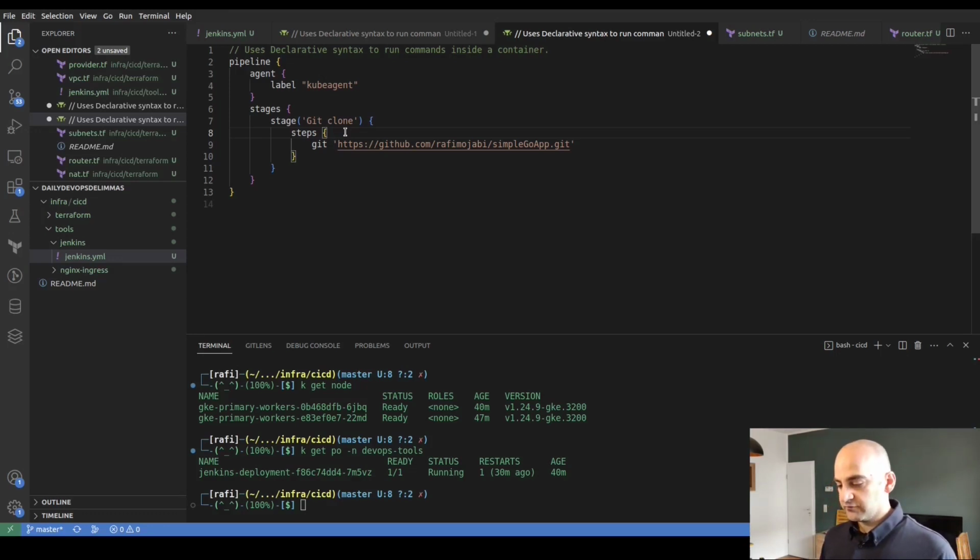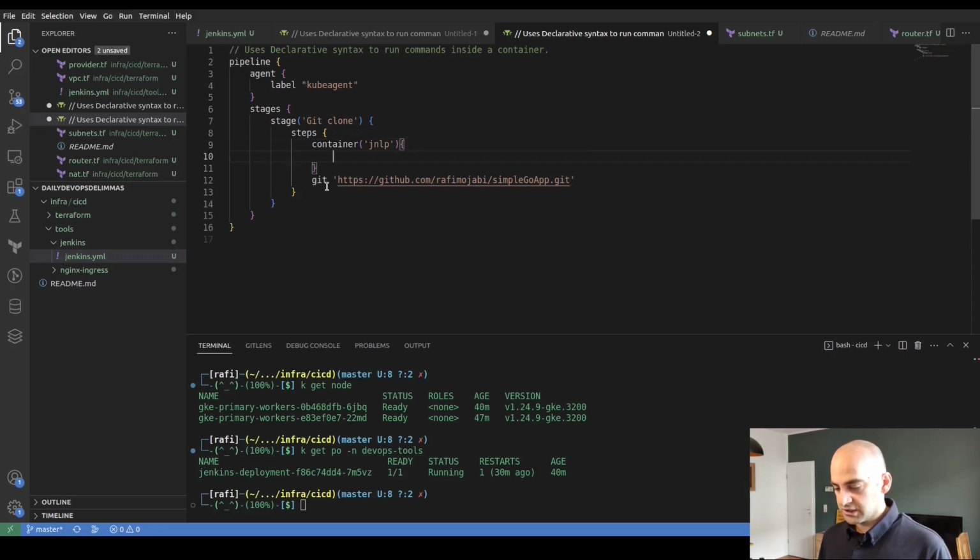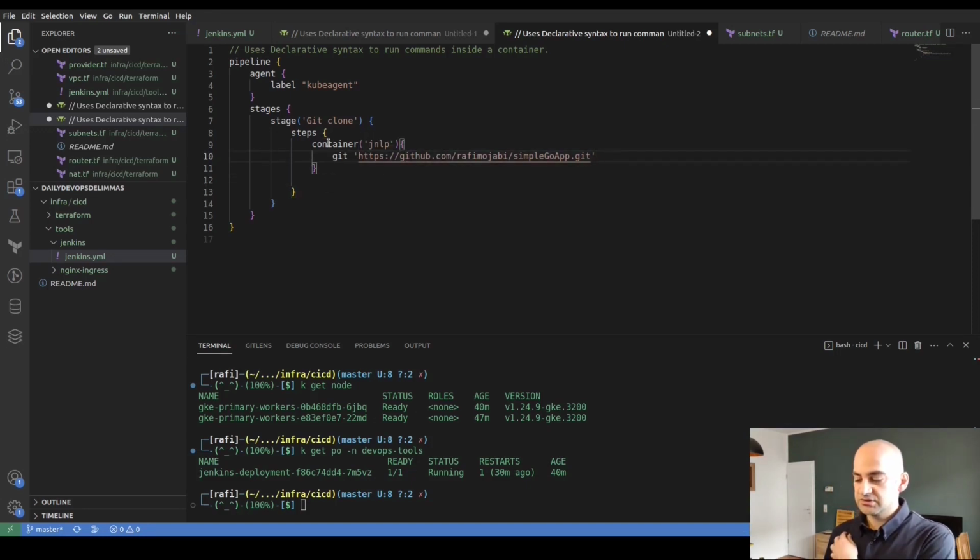To address this problem, what we should do is, inside the step, let's say we have a container, and which container is it? Our container name is JNLP, and it has its own block. And then the step we previously created should be placed in the block related to this JNLP container. That's the point. So what we have to do now is add a new container inside that pod, which is responsible for creating the build, which is responsible for creating the image itself.